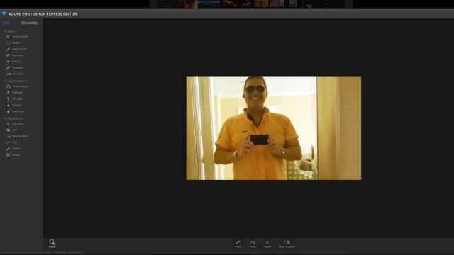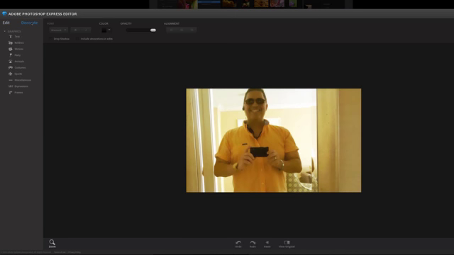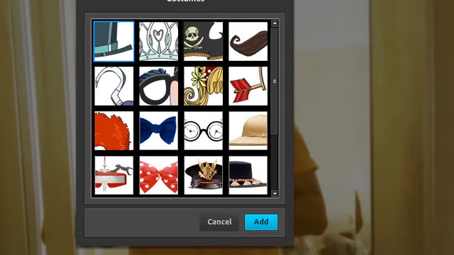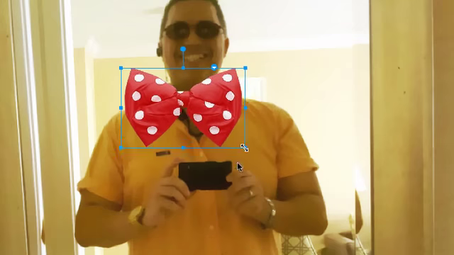So real quick, I uploaded a picture of myself because I saw some fun little tools here I wanted to play with. Under the Decorate tab, you've got expressions, miscellaneous, costumes, right? That can be kind of fun. And so you can pick some of this kind of corny, goofy stuff. You can size everything.